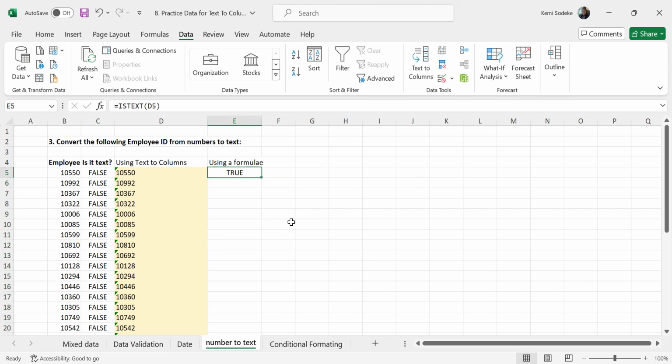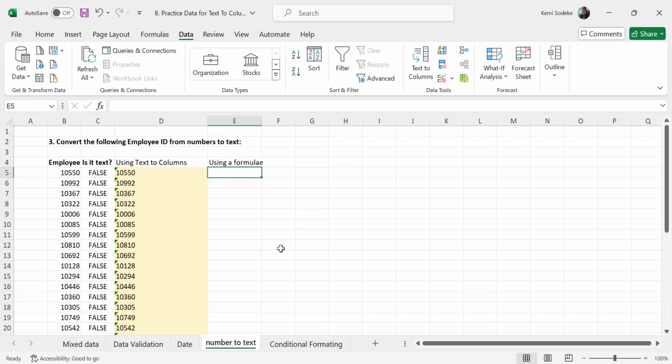Because sometimes you might have mixed formatting in your data and you want to do VLOOKUP or XLOOKUP or any of the lookups. If it's not stored the same way, it would not recognize that it's the same thing. So if you do a lookup from a number to a text, it won't work. It will not recognize it. So you might need to convert it to a text or convert it to a number, depending on what you're doing.